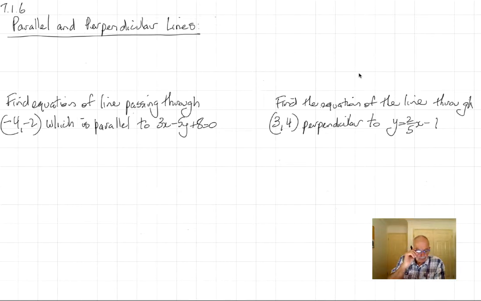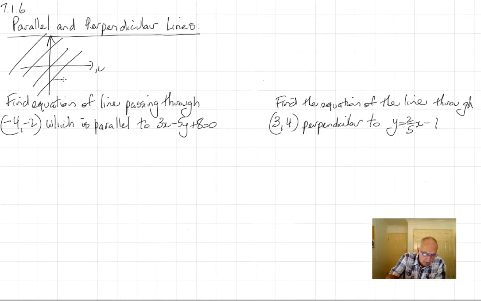Right, we need to understand perpendicular and parallel lines. If lines are parallel to each other, so if we have our Cartesian plane, XY plane, and we have lines that are parallel, I think it's easy to see all those lines would have the same gradient. We can draw a triangle underneath that line, and the rise divided by the run would be exactly the same as the rise divided by the run, and so on.